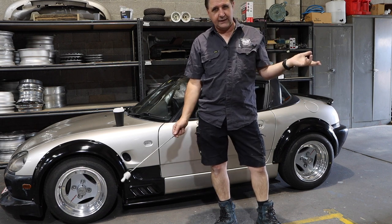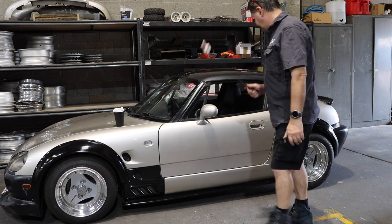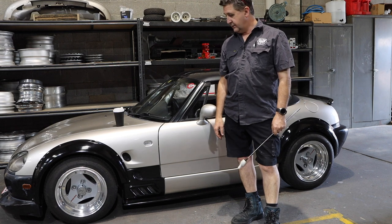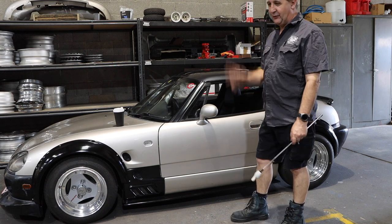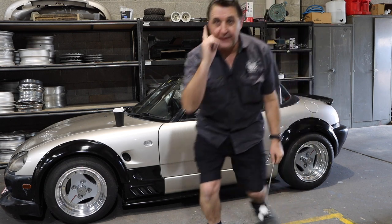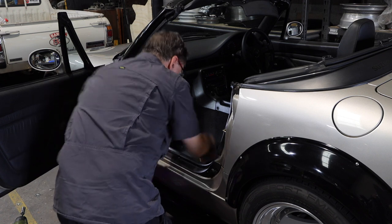So I thought, you're coming today — it's still holidays here — let's go get a coffee shop cup of coffee on the way in. Really good one, nice large one. Cappuccinos don't have a cup holder, so I balanced it precariously on the console. Hopped out, unlocked the gate, opened up, hopped back in — elbow. So my first job of the day is to take the passenger seat out and clean up all the carpet before it starts to stink. It smells very like coffee in there at the moment, which is appropriate. Those sort of coffees are made up of like 80 percent milk, so we're going to have to put up with milk smell over the next couple of days.